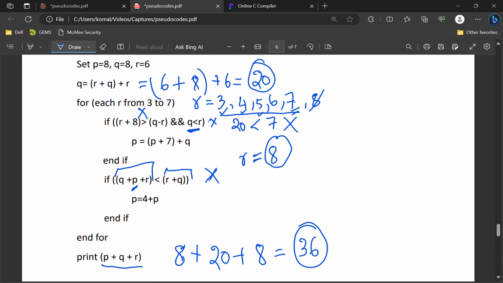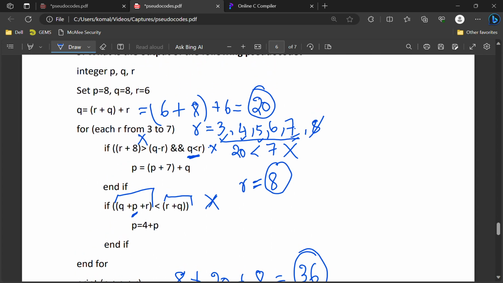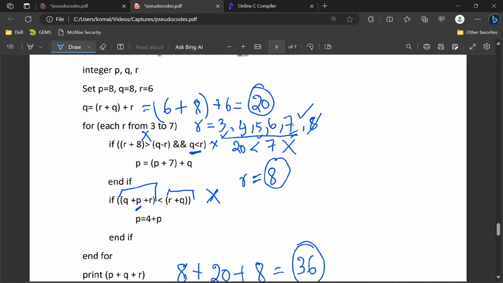So you see how I did it without carrying out these 5 iterations. This is one trick. Normally pseudocode questions are to be solved within 1 minute. One piece of common sense is that they may not be asking us to go through each and every iteration. That is the worst of the worst case, where we need to go through all the iterations and then find out the values. There needs to be some common sense applied. You have to look for those conditions.